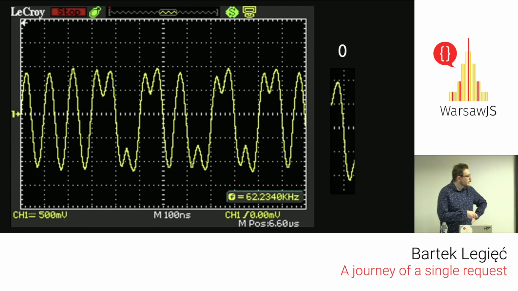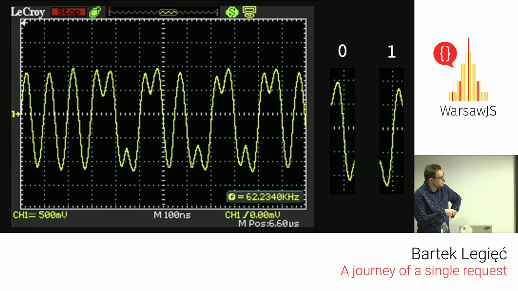So, recap: 0 is from top to bottom, 1 is from bottom to top, and we measure the voltage every 100 nanoseconds. You can see here we're going down. Nope, here we're going up, so it's 1, and again we go up, so it's the same situation with the dotted line.